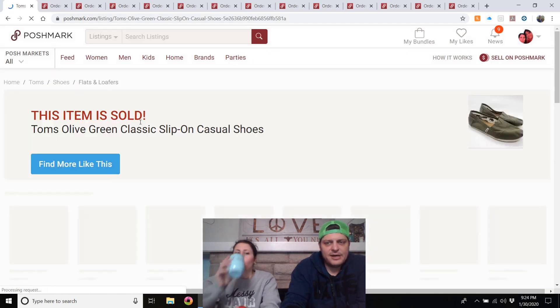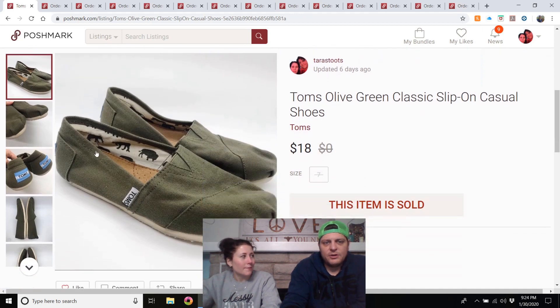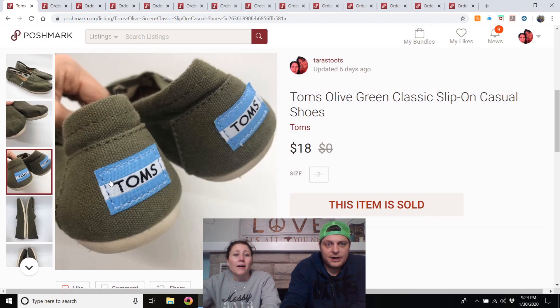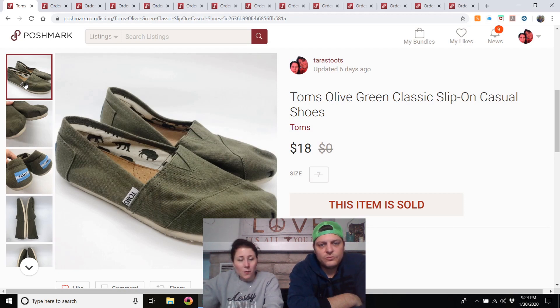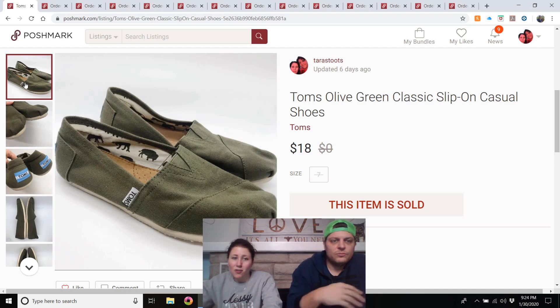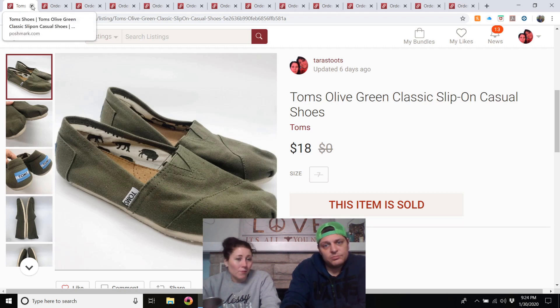TOMS shoes — from our first ThredUp box, the first time we ever got a ThredUp box to resell. They were in really good shape but took a little while to sell. I have a lot of interest in the plain black ones I just listed — two low offers and a new offer. If you can find TOMS really cheap and in really good shape, they might be a bread-and-butter kind of thing — not big dollars, but consistent sellers.